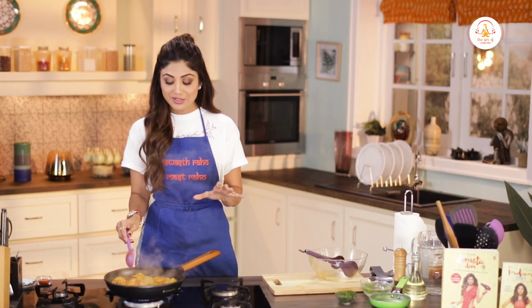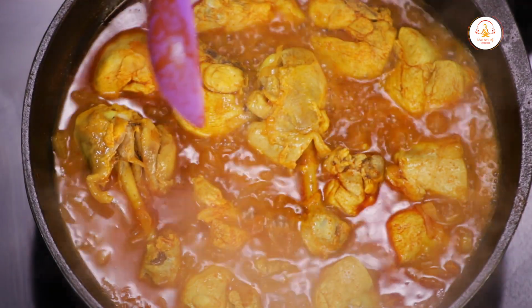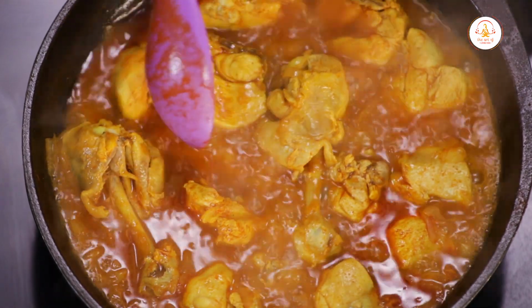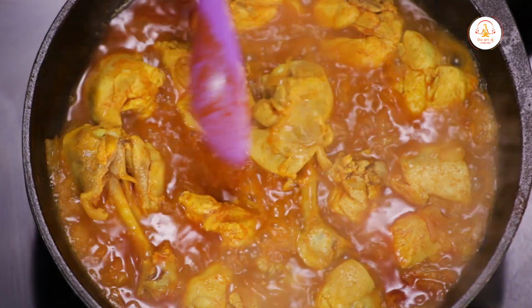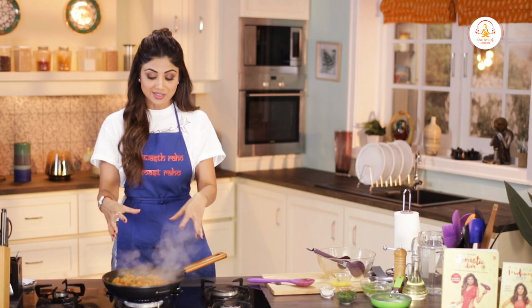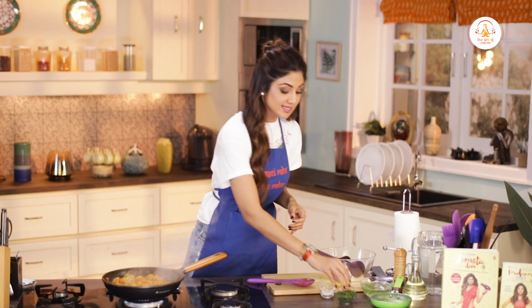This dish is really proof of life. If you keep it simple, you actually end up enjoying the flavor. And it's amazing how you can just add 3 ingredients into a dish and it turns out so flavorful. Onions, turmeric powder and chili powder. Now you add in ghee. That's it. If you want the gravy thickened, then you have to obviously let it cook a little longer, but for me this consistency is great.